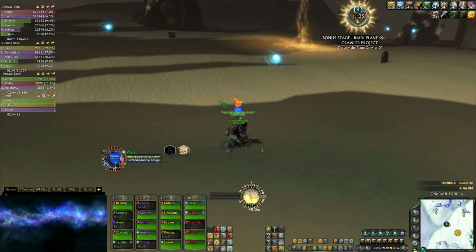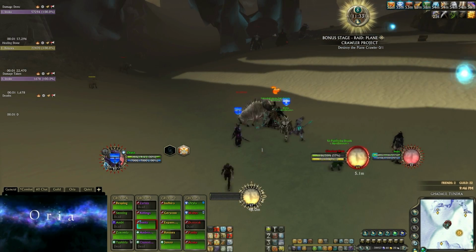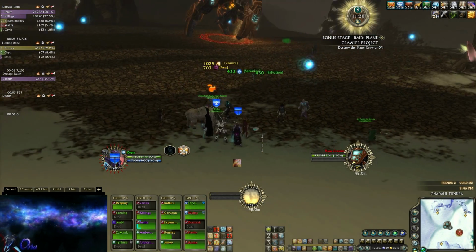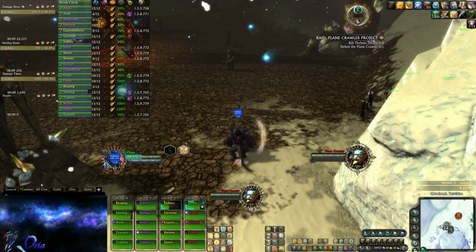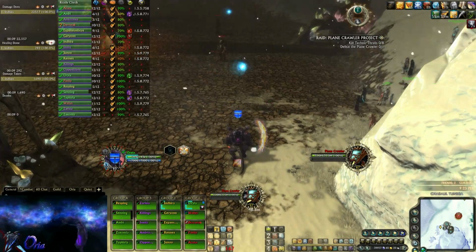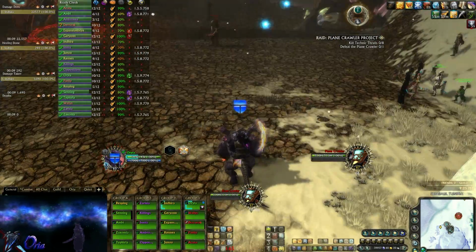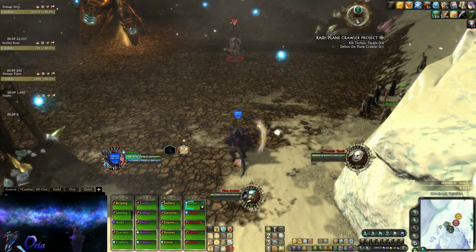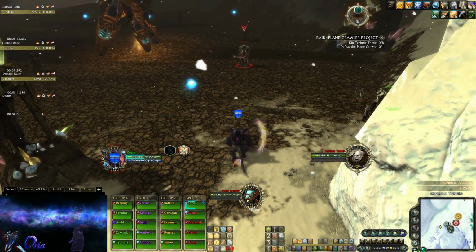Hey guys, this is a quick guide for the Raid Rift plane crawler project. As always, I won't do much chit chat. I'll explain each stage of the Raid Rift when the stage starts, and I'll do a quick recap on the mechanic during the fight. This Raid Rift has pretty straightforward mechanics. The mechanics will keep on adding up after each phase, so you will mostly do the same mechanics all the time, just more and more of them.